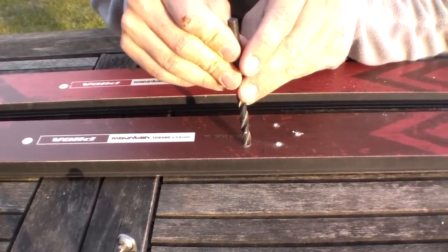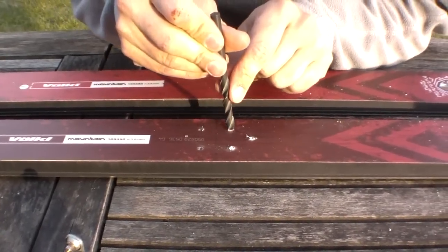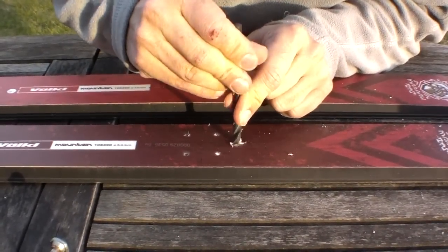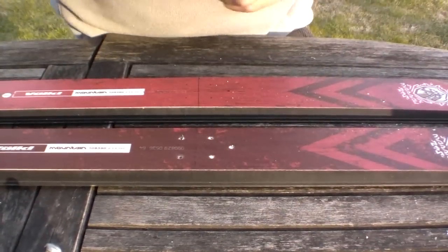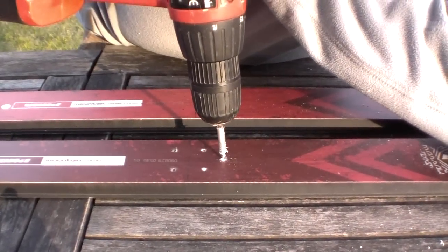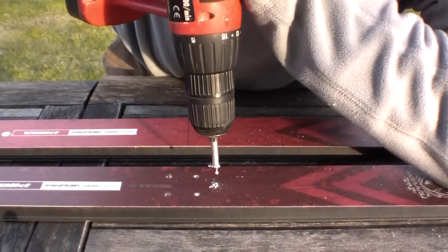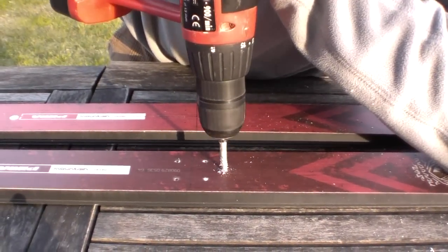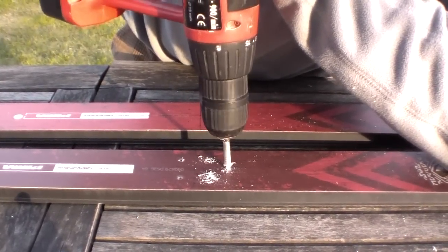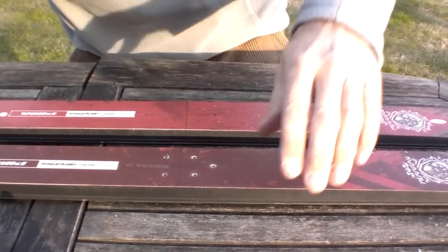Five. A little bit of a break because I just needed to grab a tool I hadn't, a large drill bit, because I just want to countersink. Just take a bit of the top material off these holes so the binding sits flush. And I'll just clean them out a little bit more. There's a little bit of material left in there. There we go, that's nice and clean.